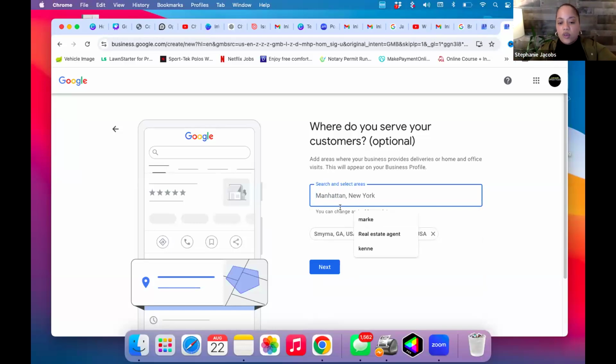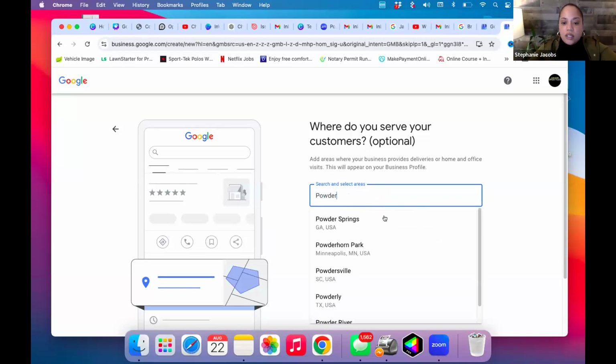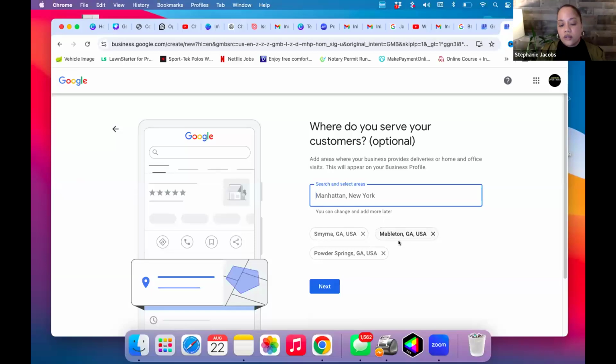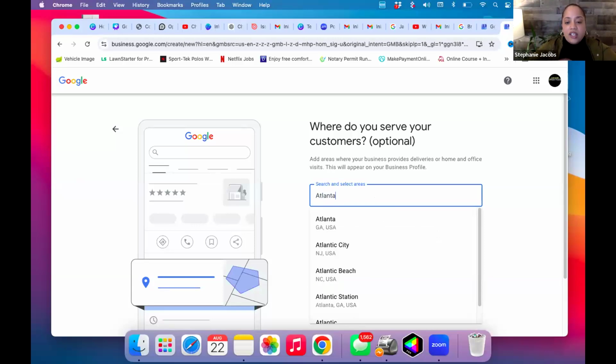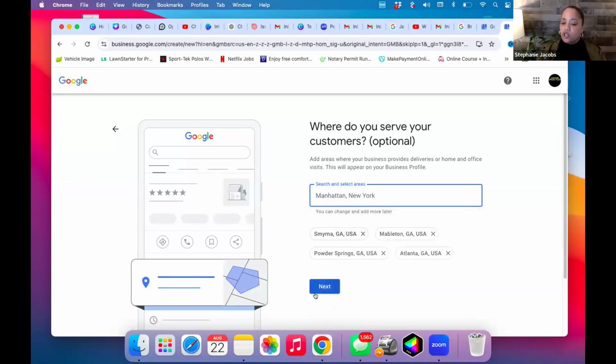So we focus on Smyrna, Austell, Mableton, Powder Springs, and so on. You can do Atlanta. You're putting in these service areas because once you start doing local ads, you're going to pop up in that area. We hit next.